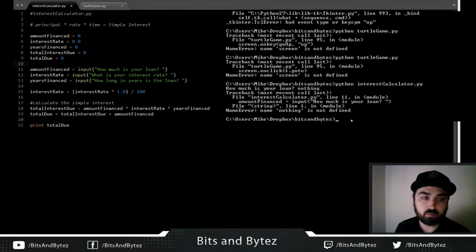So what we need to do is we're going to change all the inputs to raw input, so that no matter what they put in, it accepts it.